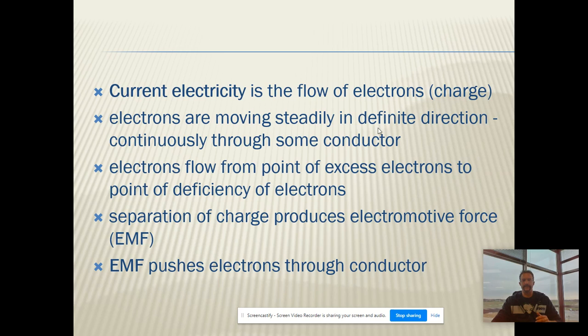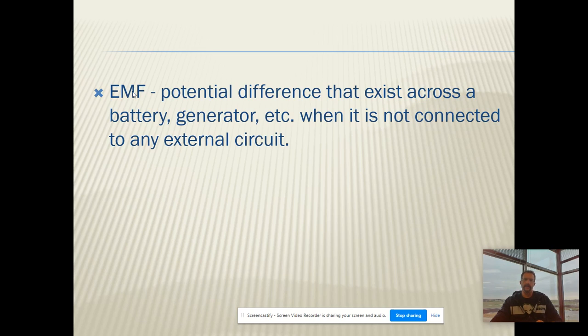Electrons are moving in a definite direction continuously through the conductor. The conductor does have some resistance as you go through it, so that electricity will drop over time. Electrons are going to flow from where there's a lot of electrons to not very many electrons. And the force of those is referred to as the electromagnetic force, the EMF. Those of you that are in AP chemistry or were in AP chemistry might recognize that EMF from when we were doing galvanic cells and stuff. We'd call that EMF the electromotive force on our galvanic cells. But that separation of charges, that electromotive force, that's another way of saying voltage, basically, right? So the EMF, referred to as the potential difference, exists across a battery or generator.